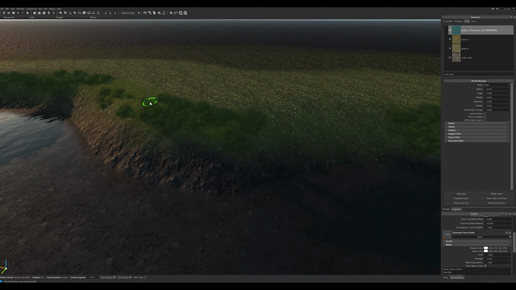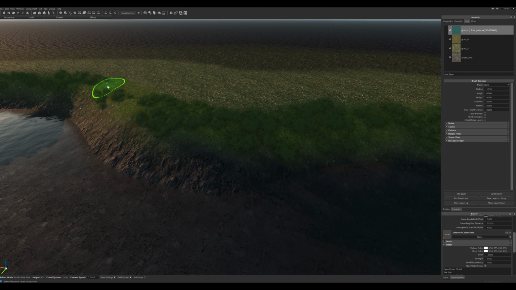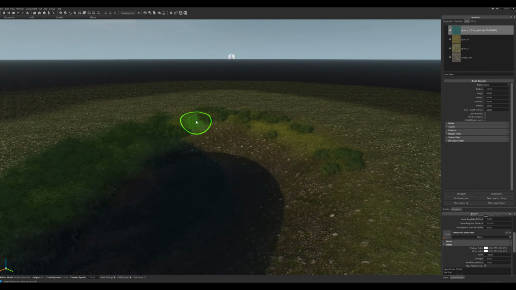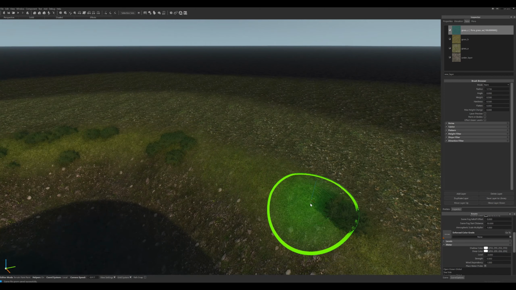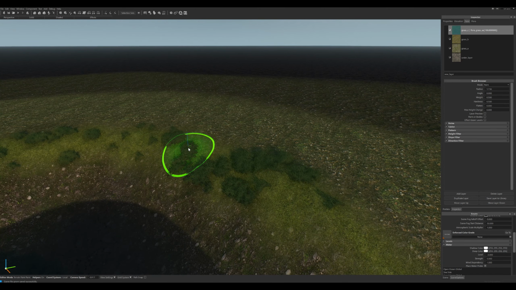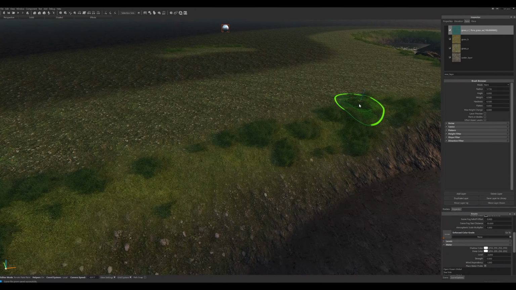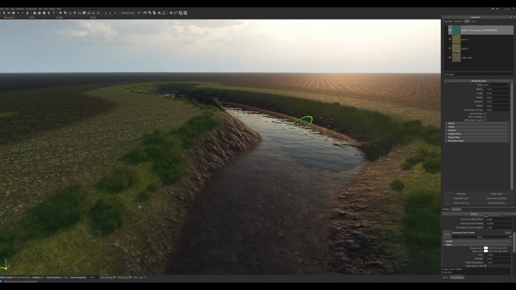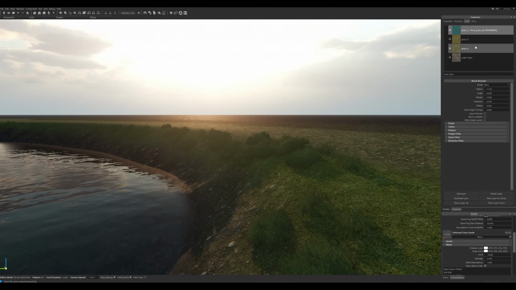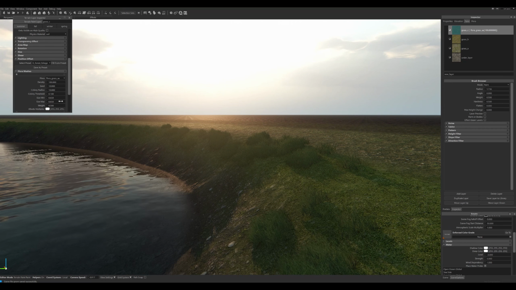And obviously you'll only get the flora where the paint is, so if there are patches where there isn't too much happening, you can go back to grass, and paint in some extra, and as you paint you'll begin to see more of the plants appear. Great. This is looking alright. Just going to see if we can make it even more dense.